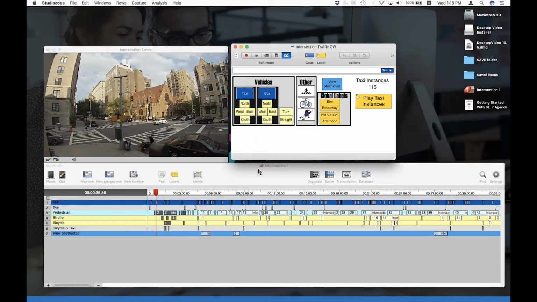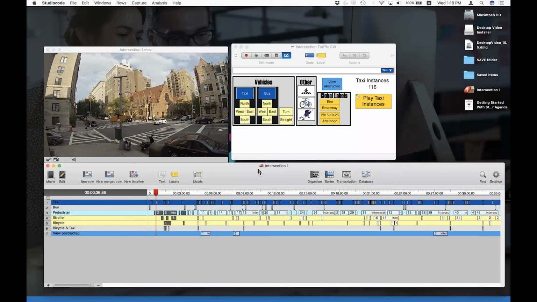There are a few built-in reports in StudioCode that can be valuable depending on what you're trying to do with your work. So one of them is the instance frequency report.